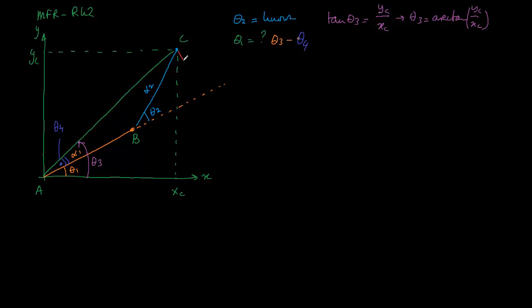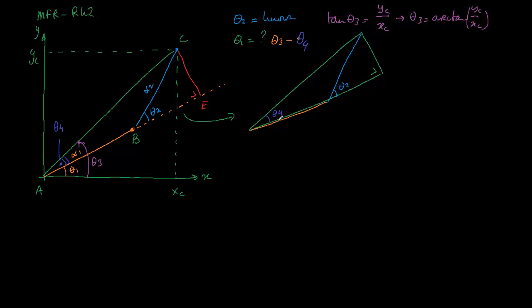If we put a perpendicular line over here, call this point E, we have a new right-angled triangle. Let's take that one out, so we have a more detailed view of the situation. Robot arm 2, robot arm 1 over here. The angles: this is theta 2, which is known, and here is theta 4, which we would like to know.